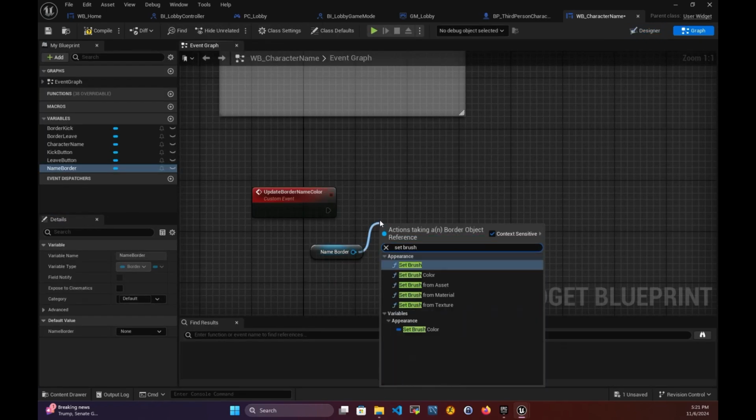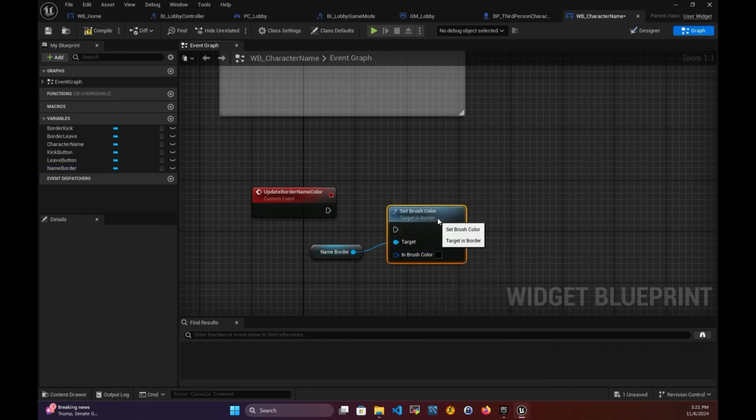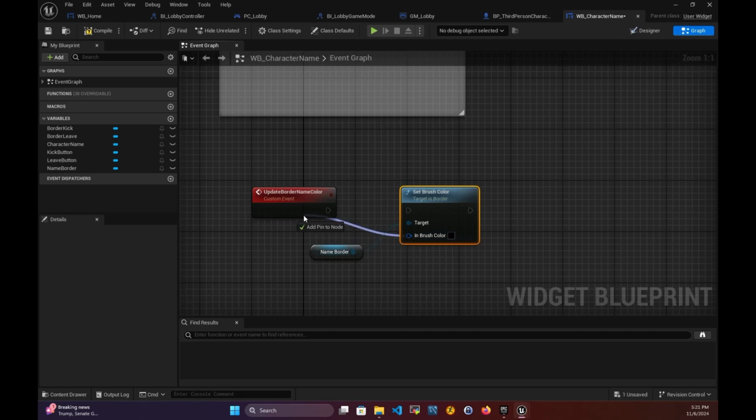Call the node setBrushColor from the border variable. Add the node's brush color as input to the custom event.